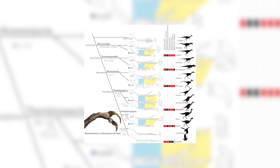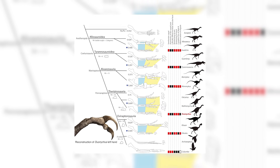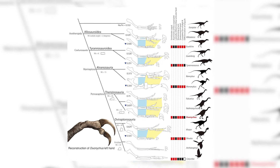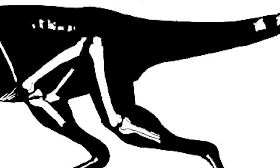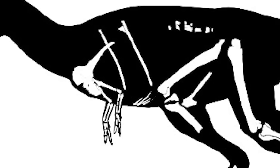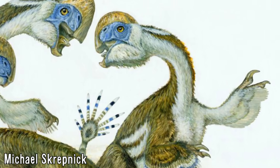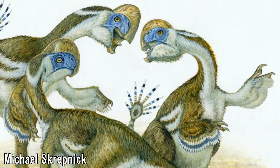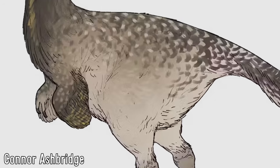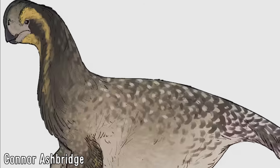The neat thing with Duonychus is that this find reveals unexpected diversity within the broader Therizinosaur group, but also adds to the growing group of theropod dinosaurs known to have lost their third fingers — the fifth such group, in fact. Genera that have undergone such manual reduction include the enigmatic theropod Gualicho, Tyrannosauridae, Alvarezsauridae, Oviraptosauria with Oxoco, and Altherizinosauria with Duonychus. An interesting comparison with Oxoco shows that despite having the same digit number, they were using them in quite different ways.